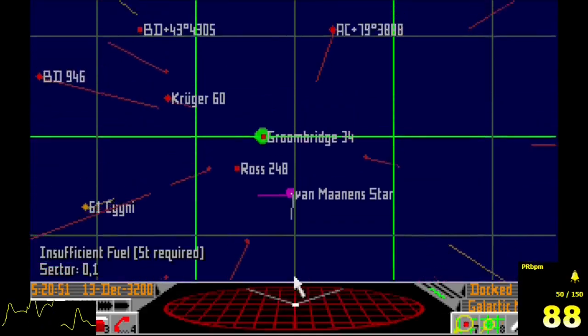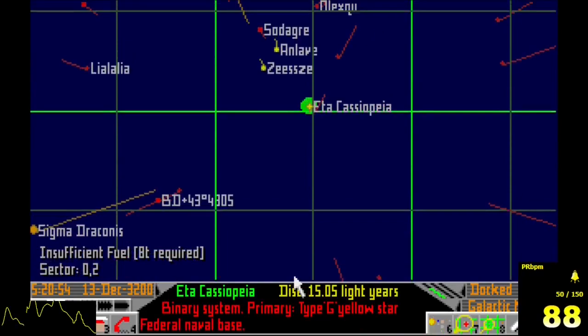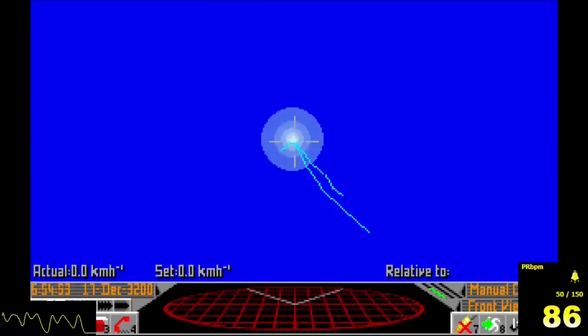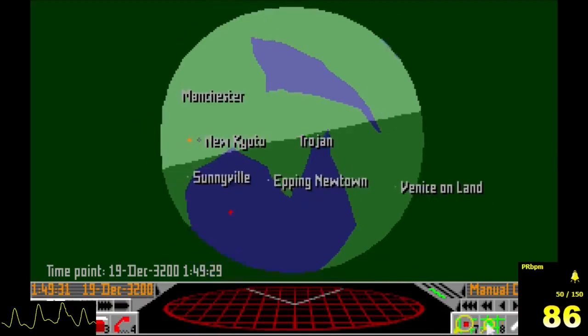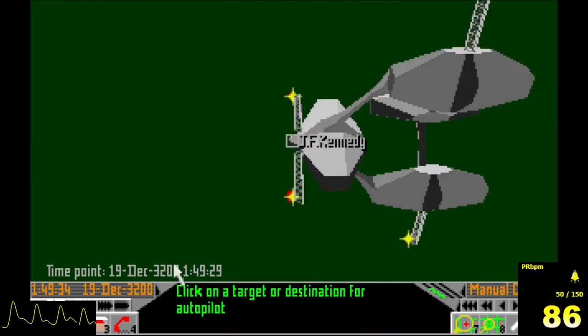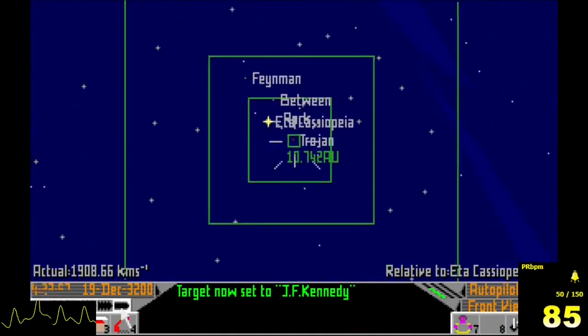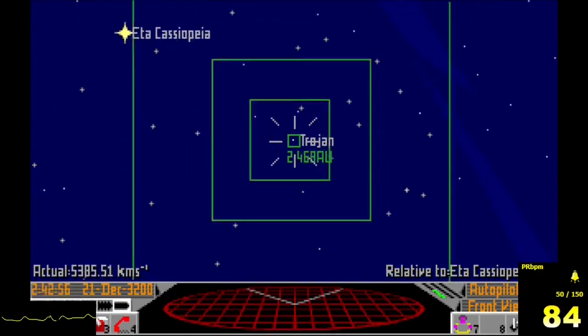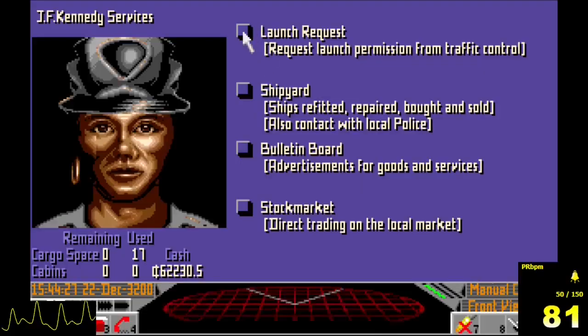Select target, which will be Eta Cassiopeia again. And off we go. This is a safe system, so not going to get attacked, just pick somewhere to go. I think we all know who JF Kennedy was, right? Then next up is this loitering bunch of numbers system. Let's do that.